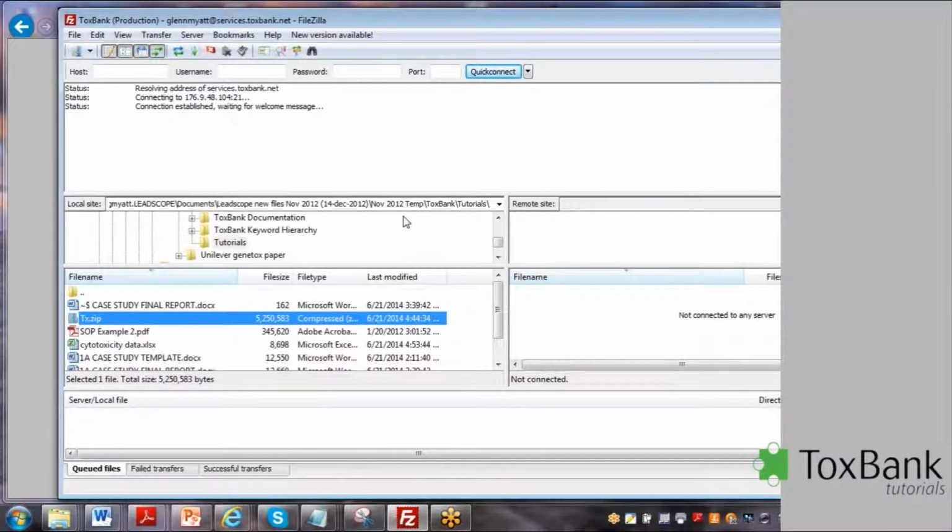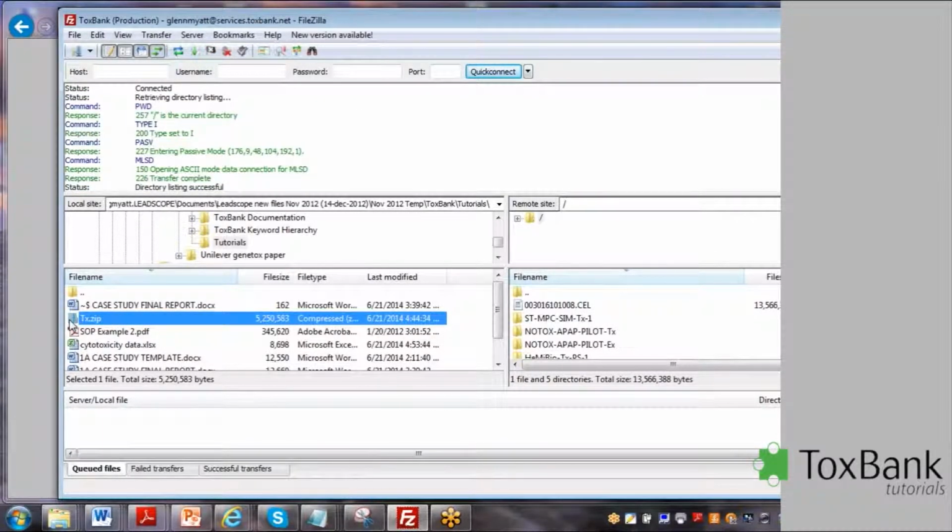As I've located this file, I'm just going to copy it to the FTP site. You could copy it to a folder, but in this case I'm just going to copy it to the FTP site. So let's go ahead and move that, and then copy it to the FTP site.